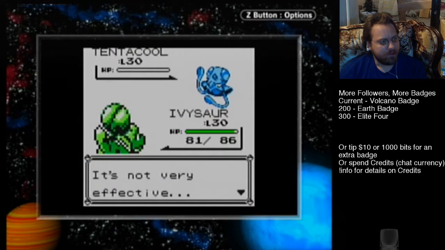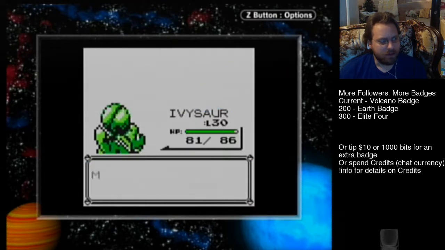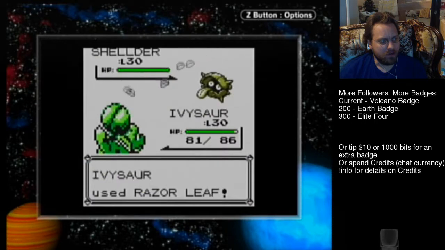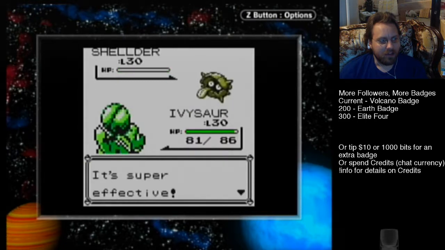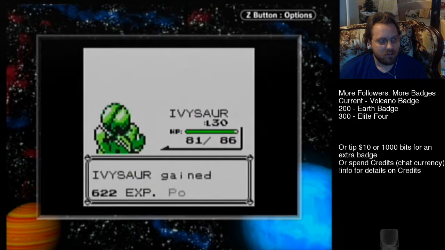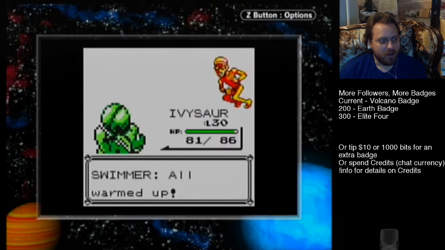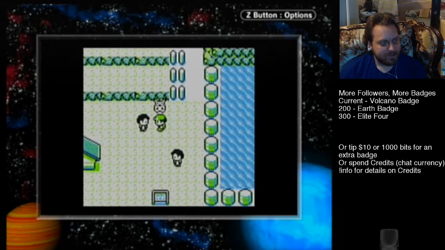Critical hit. It's not very effective. That's fine. That's fine. And a Shellder. This one, it will be very super effective. And a critical hit. Nice, nice. All warmed up. Thanks, kid. I'm ready for a swim.